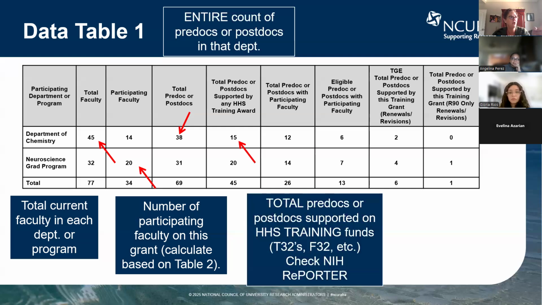And then how many out of that 38 pre-docs are on an HHS award? That means it's a T32, an F32, or F31, something like that. And the best way to check, I just go to NIH Reporter, put in UC San Diego, and then put in F31s and see how many there are from the Department of Chemistry.